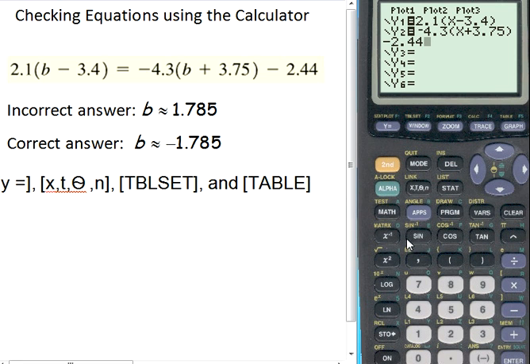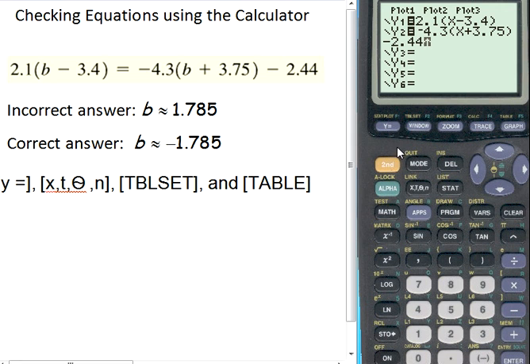Now I intentionally am going to check an incorrect answer first and then a correct one to show you the difference between the two. The next thing you need to do, as long as you're checking something on the calculator, is to check table set. If this is your own calculator, you wouldn't check this as often, but usually if you're using the one in the testing center, you would want to check table set. Table set is way up high underneath the display screen, right above the word window, and that is the second meaning of the window key.